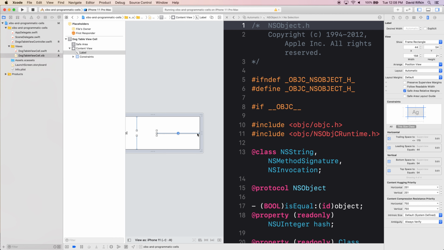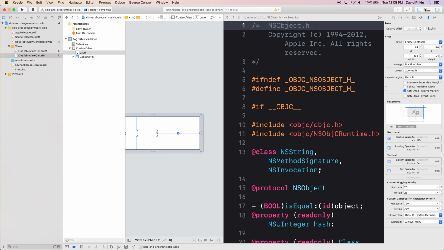But because this constraint is willing to get smaller, it's saying this constraint is going to be 170 or less than 170, it can expand the label and fit golden retriever. It can expand that label to the point where the constraint that you actually see in the view is 0. It could go all the way to the margin of the cell.